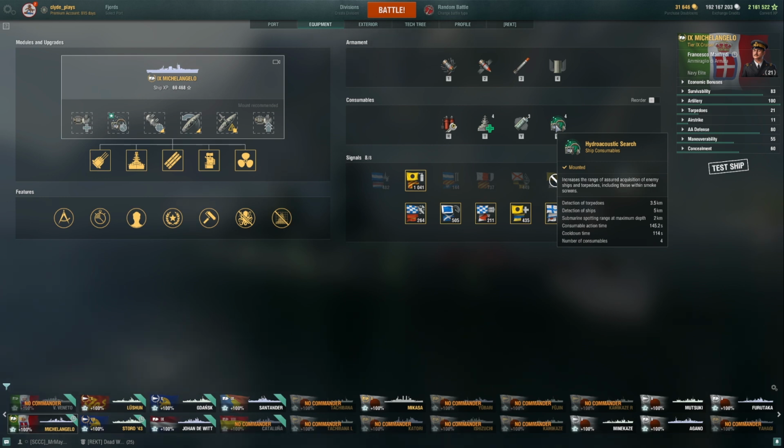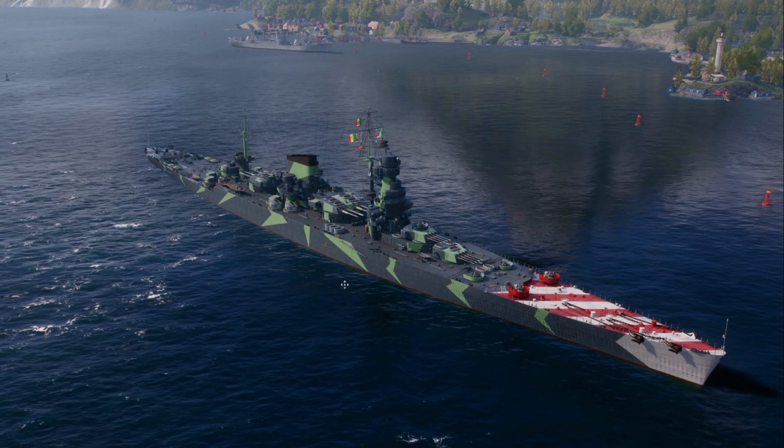This one has a hydroacoustic search. Quick facts here about it. We're going to cover it later. 5-kilometer ship detection range, and you can see in my build, I've pushed it up to over 145 seconds of action time. This is the premium camo for Michelangelo.